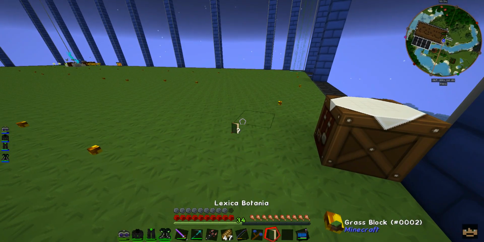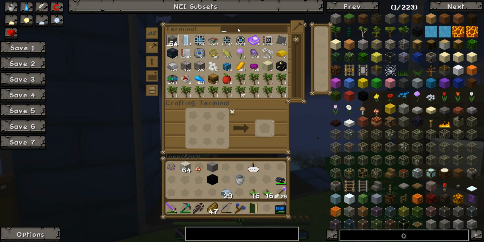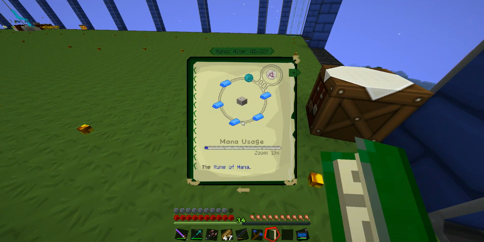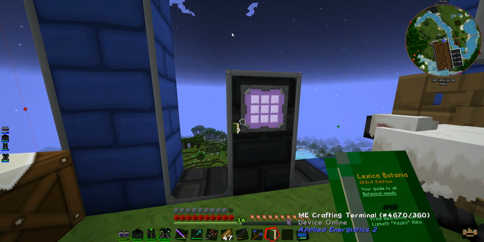Mushroom, one of those. Right, mana is just ender pearl. That's 5, right? Yeah, it's 5. Air requires a feather, a carpet, string.